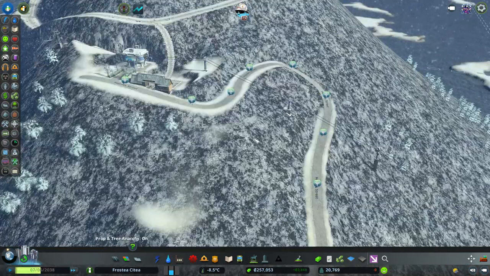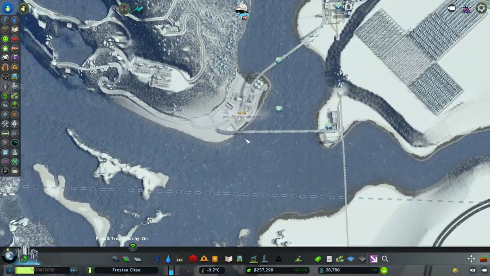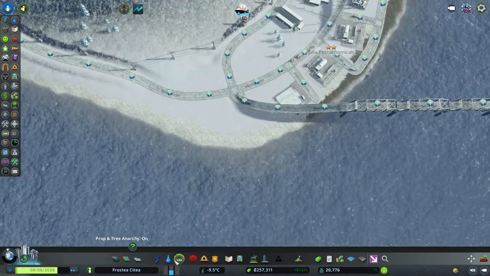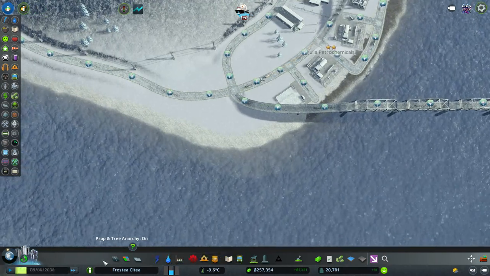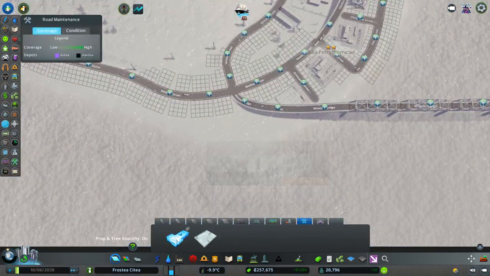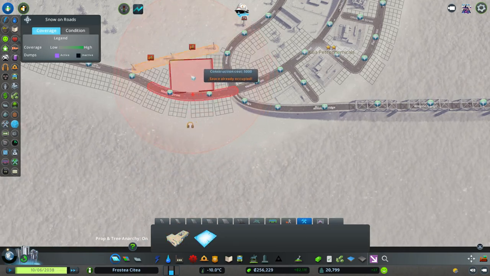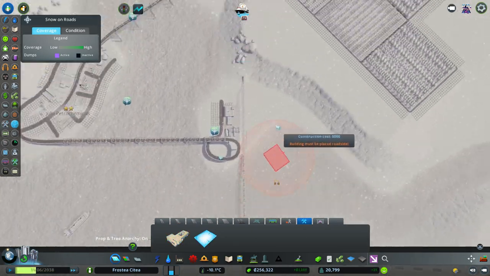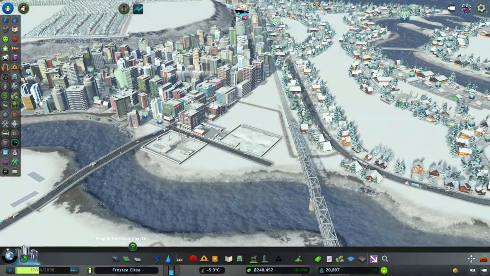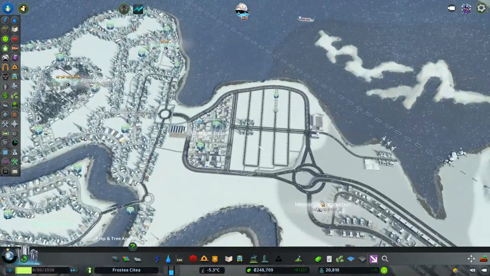These roads are getting covered in snow. I think we need more snow plows. I might even put a snow plow down here. I think that might be a good idea. Let's have a look at that. Snow dump. Road maintenance depot. I don't think we have one of those either. Can I squeeze one of these in here somewhere? There we go, that'll do. In the city down there, and send out some more trucks, hopefully to deal with the road.